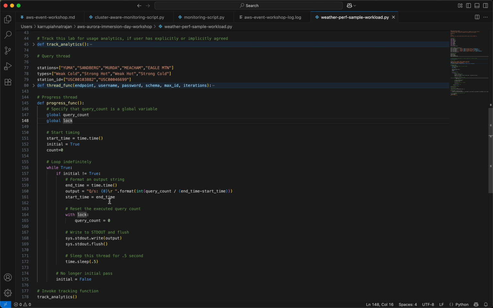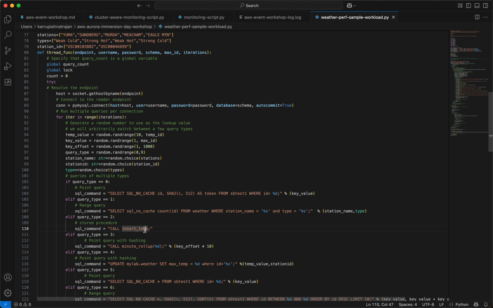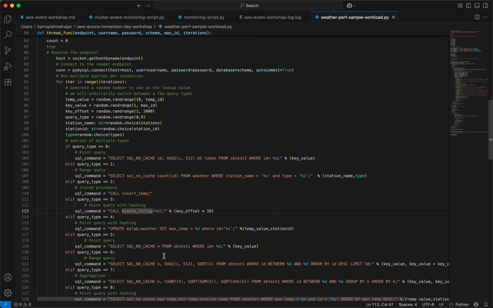Query type is equal to 0. So select no SQL, no cache, okay. This is the select statement, call insert temp, call minute rollup, I don't know what that is. Point query with hashing, okay. Point query with hashing, stored procedure, range query, point query, okay.